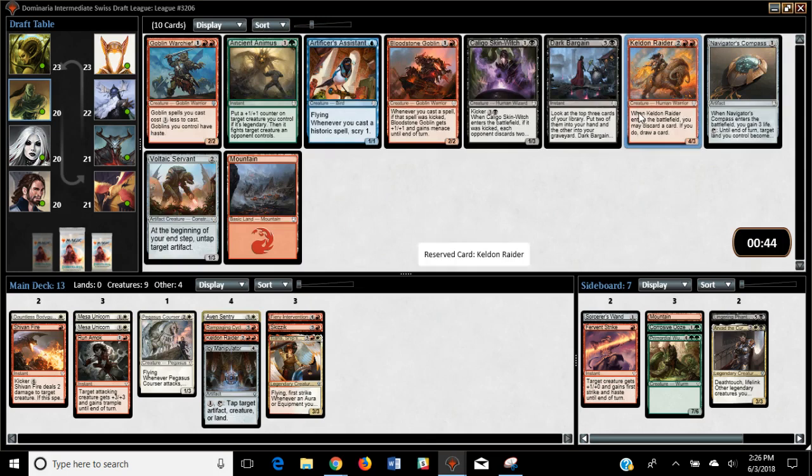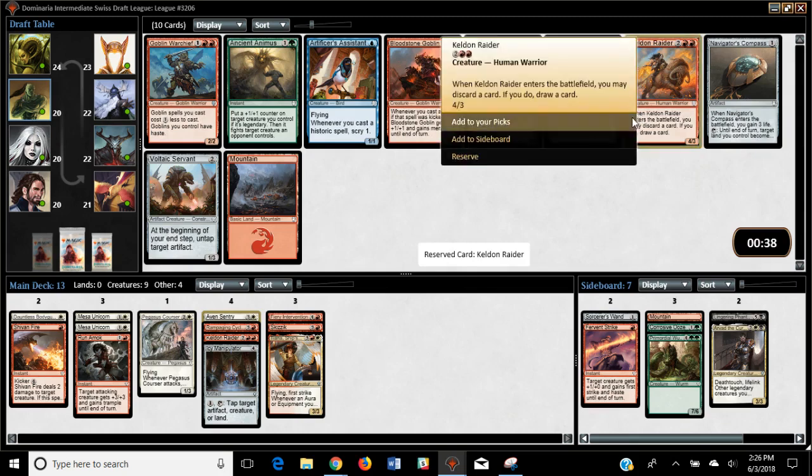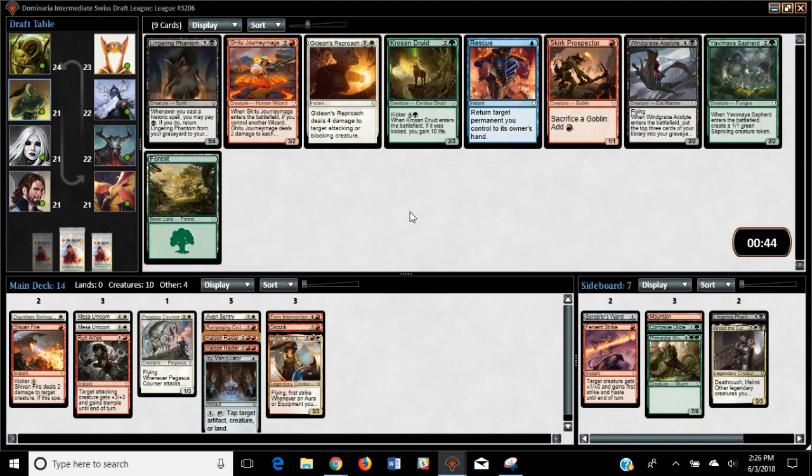All 4-drops all the time. Not excited about it. I could be taking up Calico Skin, which, I mean, we're definitely in the wrong colors. I still think it's too late to switch, but we're not where we want to be. We'll take the Reproach over the Journey Mage. Yeah, we need more bodies, but Reproach is just a quality removal spell.